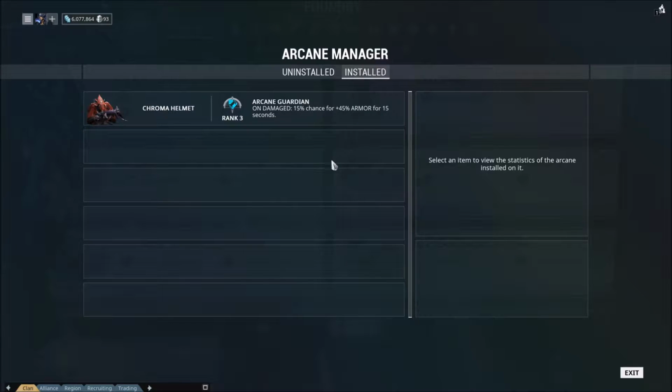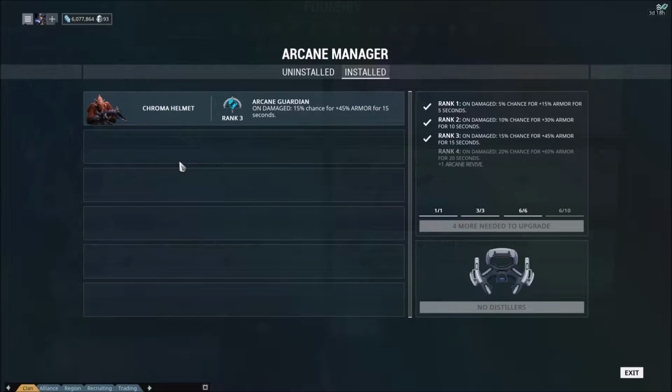Right, Chroma's Arcane Guardian. What does it do? What can it do for you? And, you know, where can I install it? Well, I installed it on Chroma's default helmet. I don't really like the other two helmets. I'm a bit snobby. I like my frames to look nice.